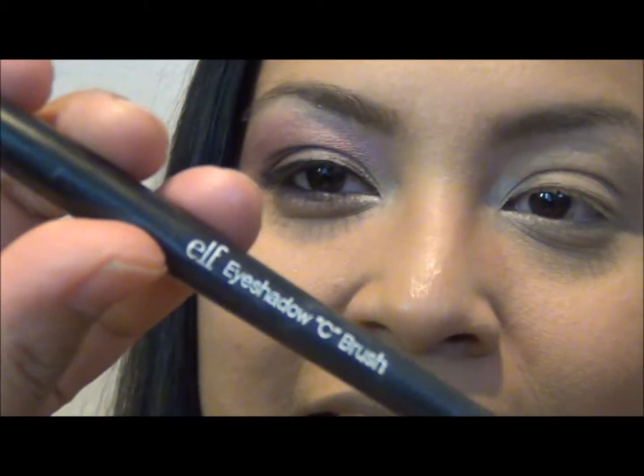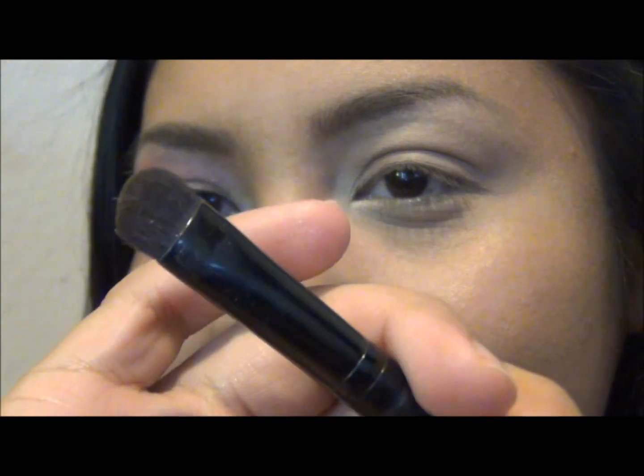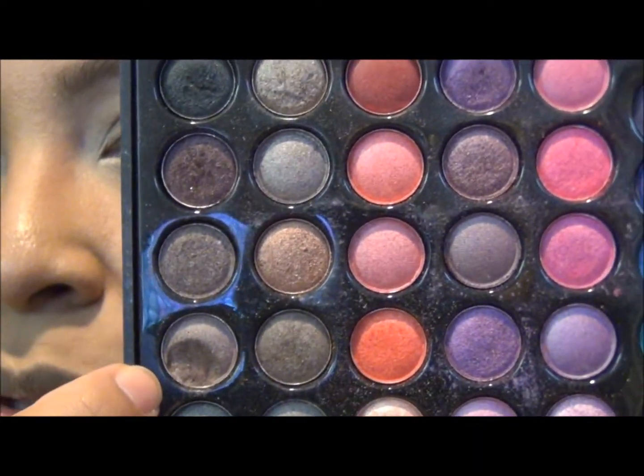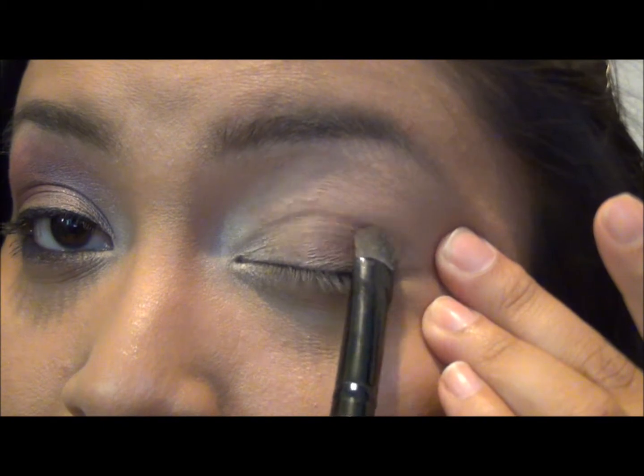For the next step, I'm going to be using the e.l.f. eyeshadow brush, and it's named actually C. It looks like this. And with this, I'm going to be using the Coastal Scent 88 Ultra Shimmer Palette. And I'm going to go with the brown right here. So from the black, you go down. And I'm going to apply that on the bottom part of the eyelid.